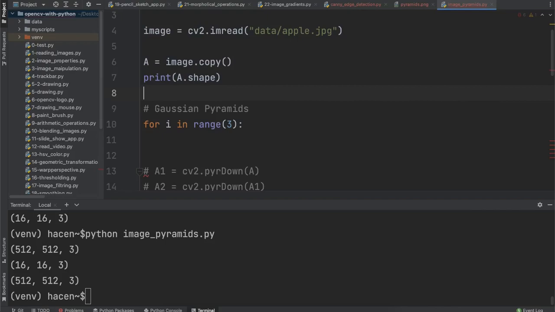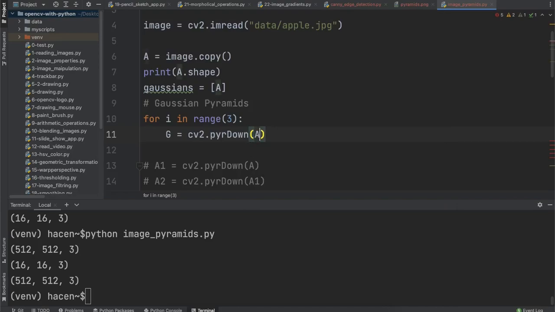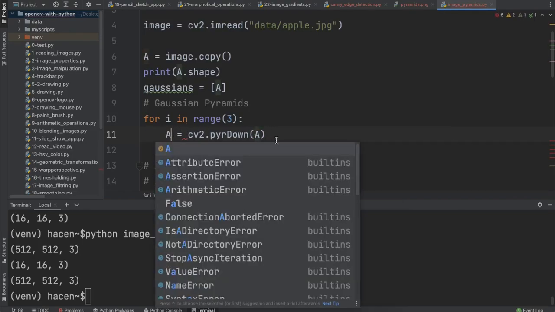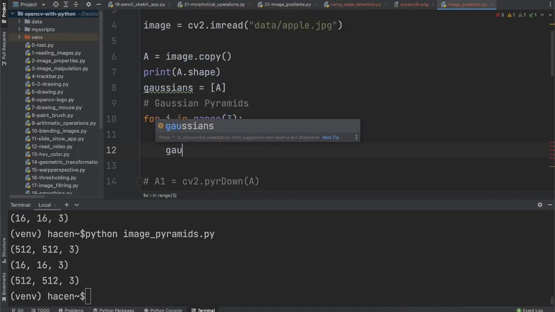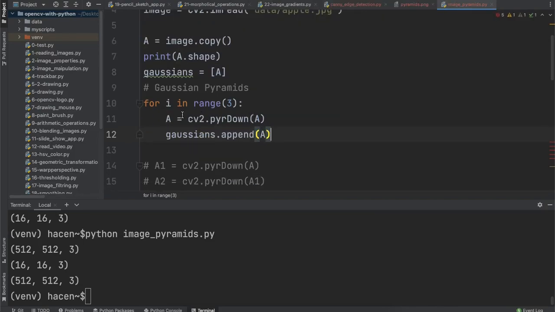For the Gaussians I will create a list that contains this A as an image. So if I say A equals cv2.pyrDown and give it this A, then I will say Gaussians dot append this A, and each time we will add the results that we get after doing this pyramid down.